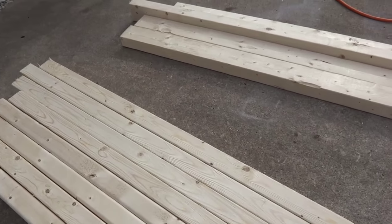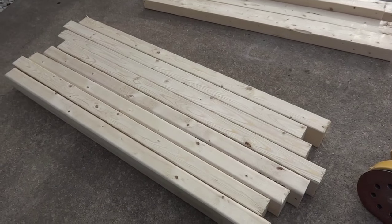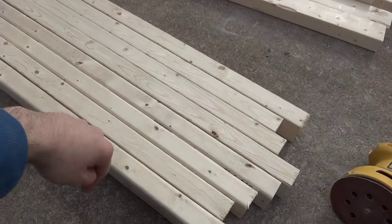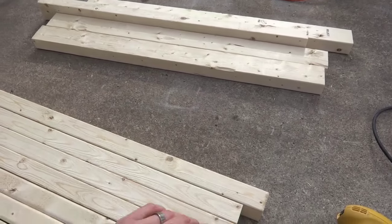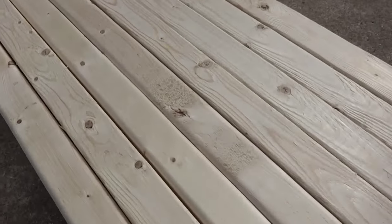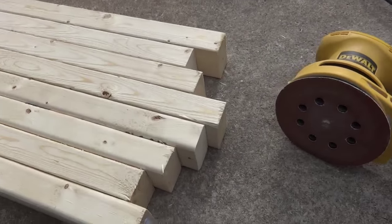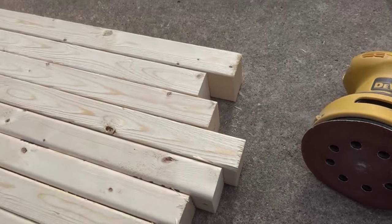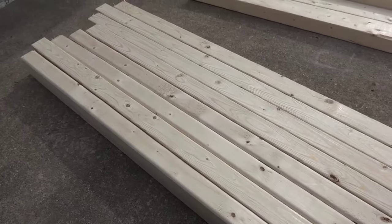Here's all the boards chopped up. I realized I made a mistake — I said I needed to chop four of the 8-footers but I actually only needed to chop three of them. To make the base I'm only going to use eight 32-inch pieces, so those extras can be used later. Now that they're chopped down and still rough, I'm using 60 grit to knock off the really rough areas and round over the edges a little bit, then I'll swap to 120 grit to smooth them out.